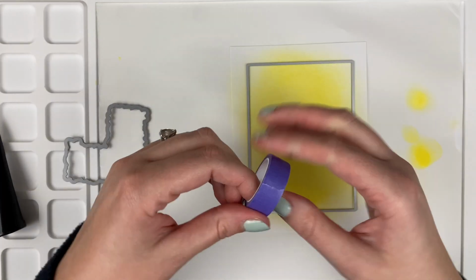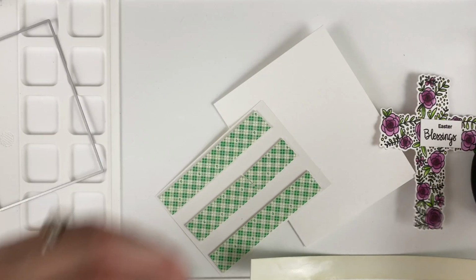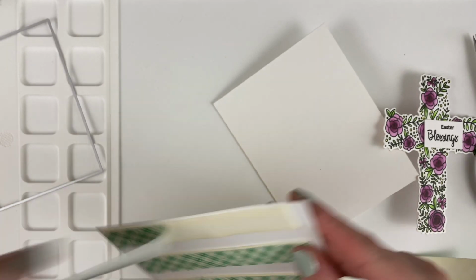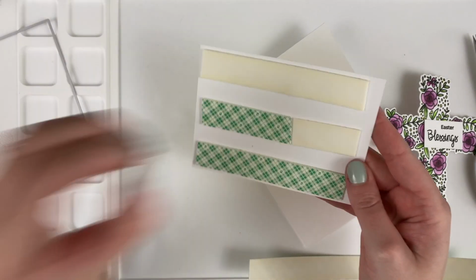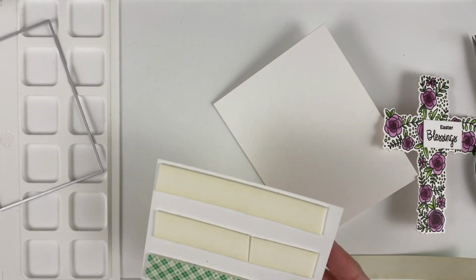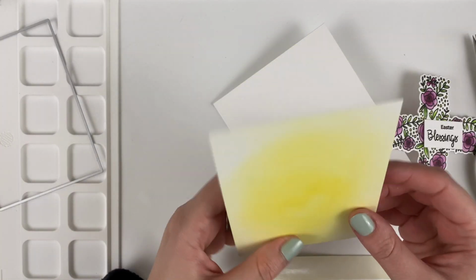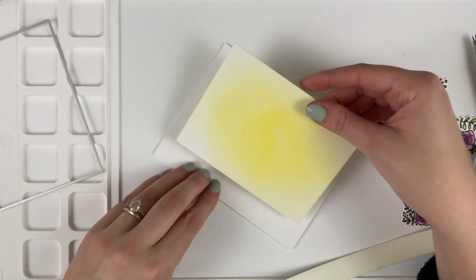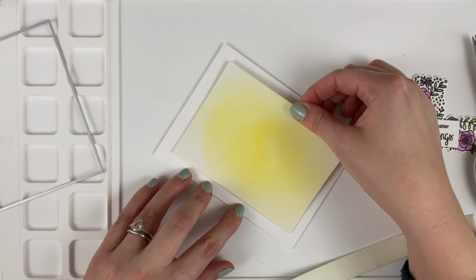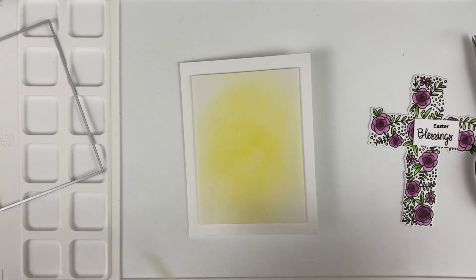Now I am going to die cut that out using an A2 layer die about the same size as my cross. I've got some foam tape here. We're just going to finish off the card, and I'm going to pop up that yellow ink blended panel with some foam tape onto my Neenah Solar White Classic Crest 110 pound card base that I have already cut and scored. So here is that yellow panel. I am just going to add that to the center of my card front.